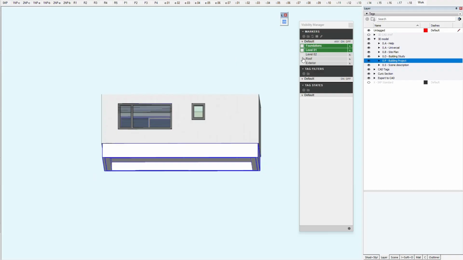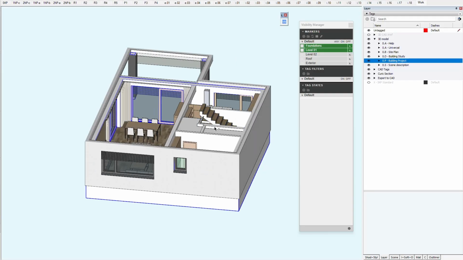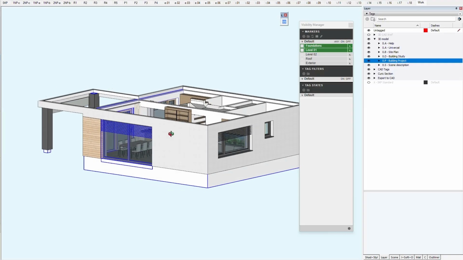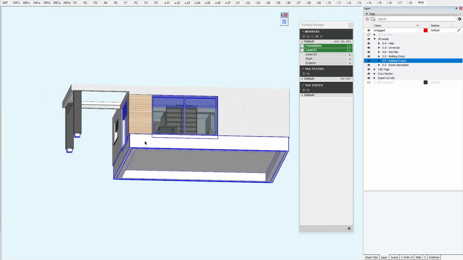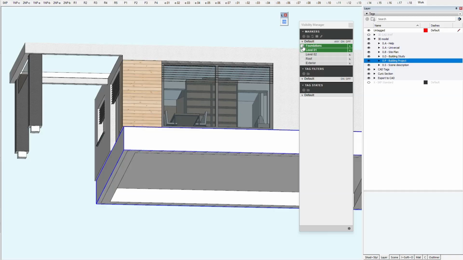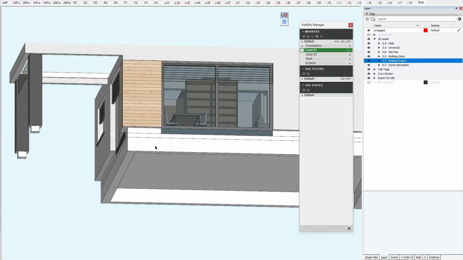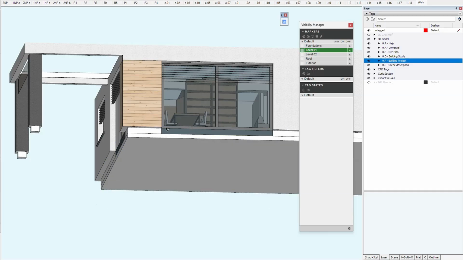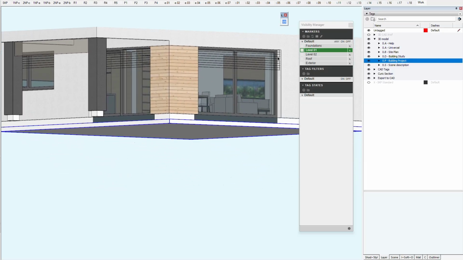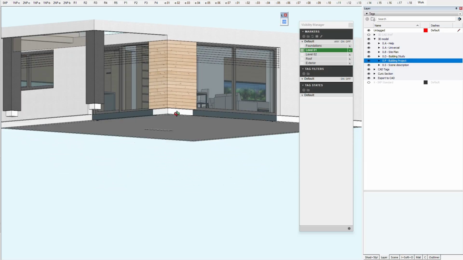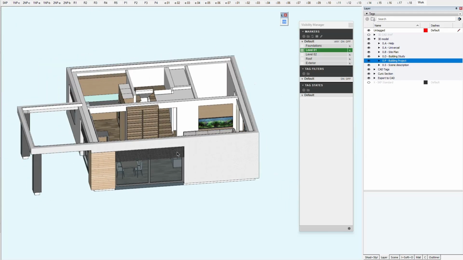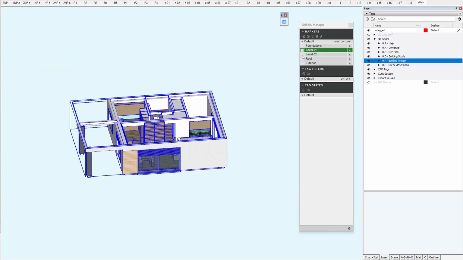So let's put this here. I would separate the stairs. Well, let's put this into the foundations. Of course, everyone will handle it their own way. And I will put the rest into level 1.